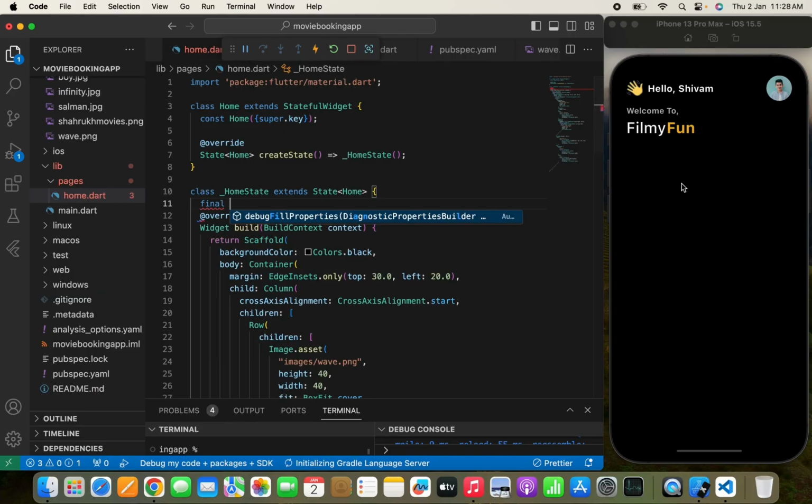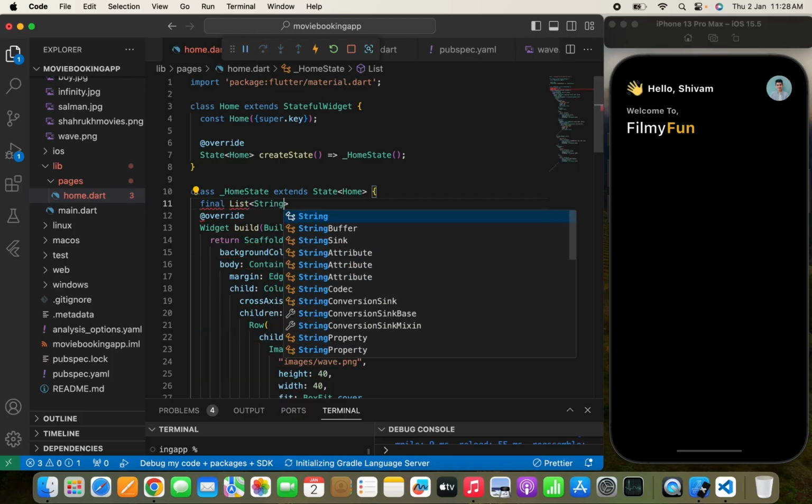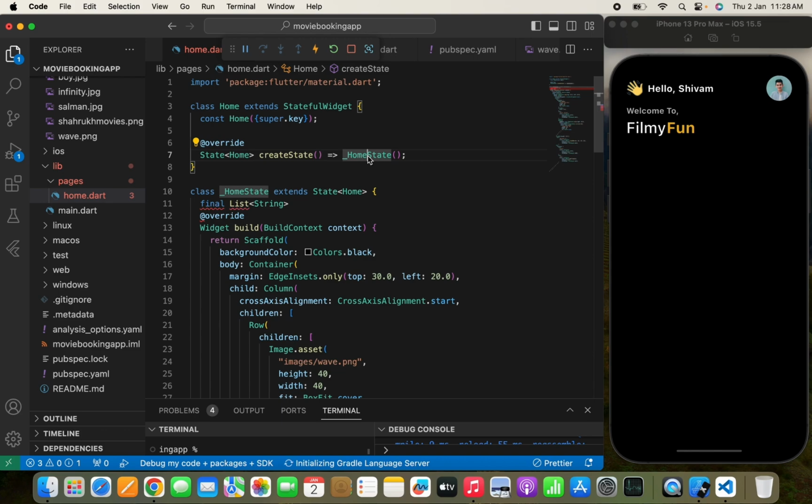Here we simply need to pass a final. Now as I have told you, I need to show the carousel slider, and in the carousel slider we are going to show the trending movies in our movie booking app. So I will create a final list. The reason for creating a list is that we need to show the images of the trending movies in the carousel slider.